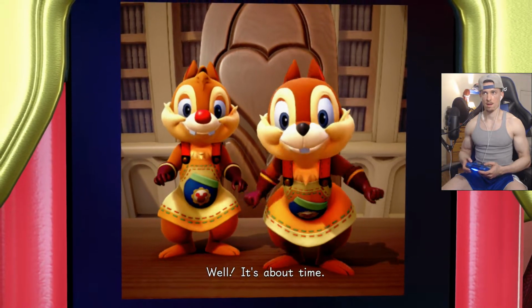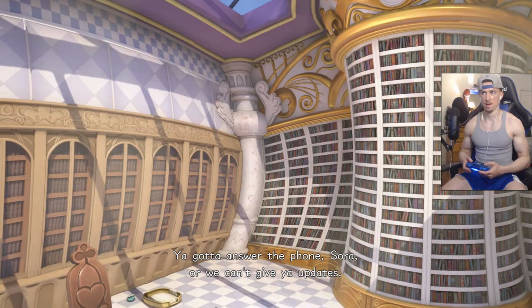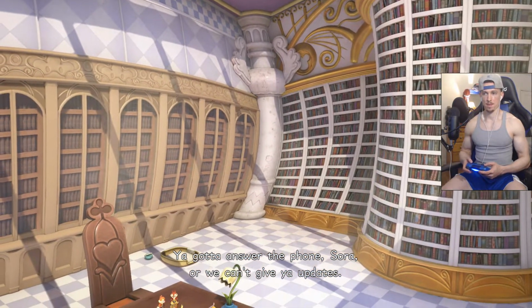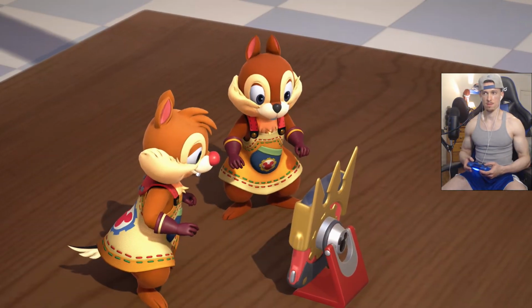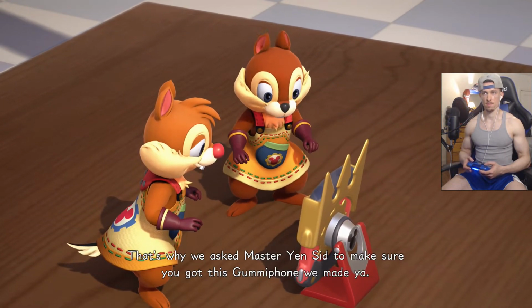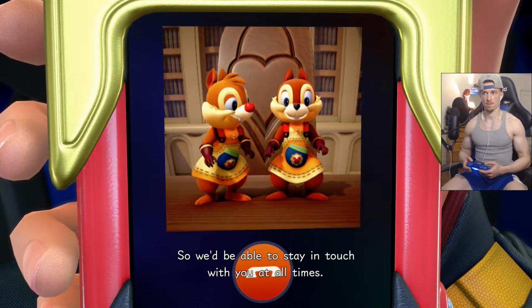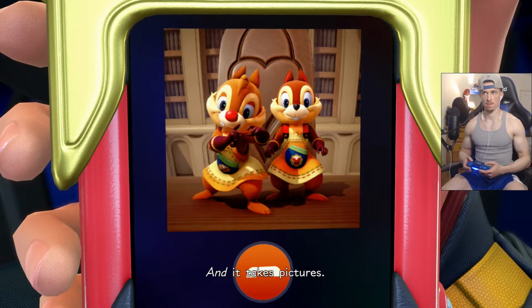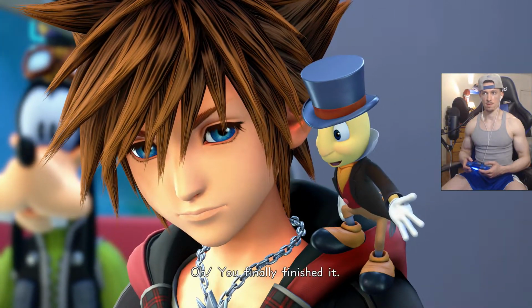Wow! It's about time! Chip? You gotta answer the phone, Sora, or we can't give you updates. We got lots and lots of important stuff we want to tell you. That's why we asked Master Yensid to make sure you got this gummy phone we made you, so we'd be able to stay in touch with you at all times. And it takes pictures. Oh, you finally finished it.